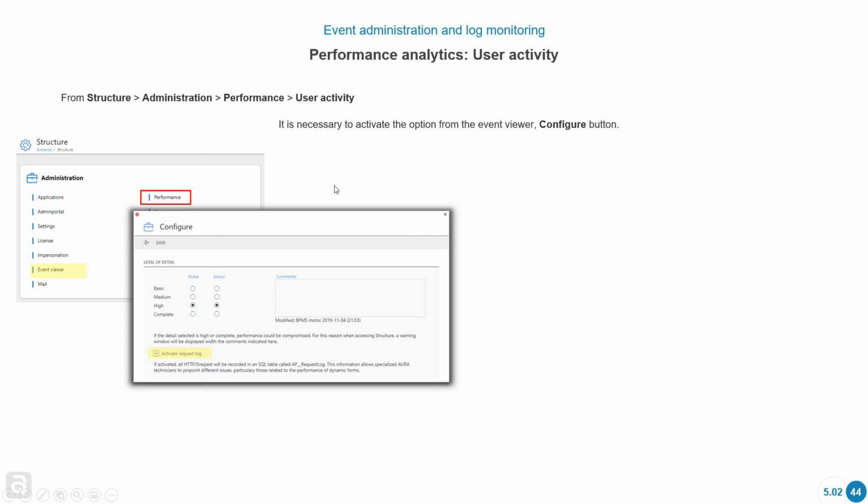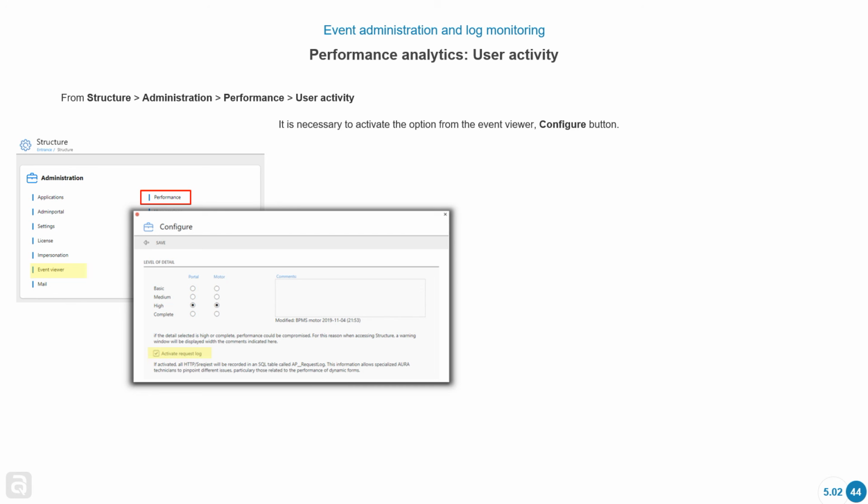We can see this option here in Activate Request Log that we didn't explain before. It says, if activated, it will be recorded in an SQL table called AP Request Log. This information allows specialists or technicians to pinpoint different issues, particularly those related to the performance of dynamic forms.